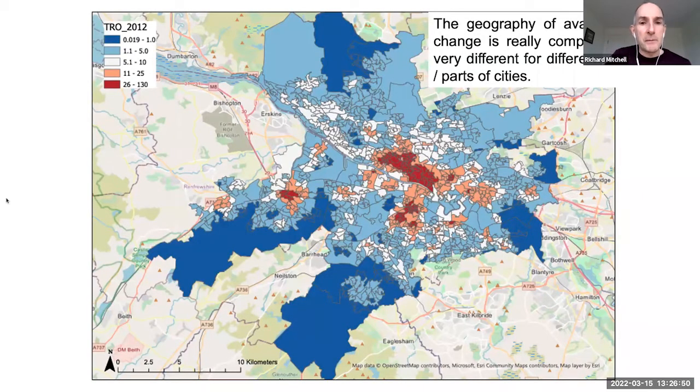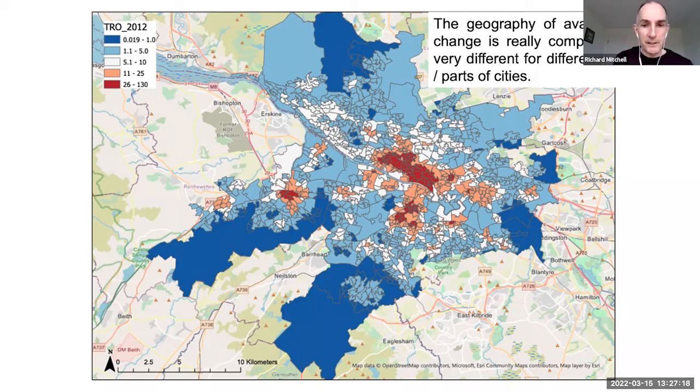So this is a map of Glasgow, just to orientate you. I hope you can see my mouse wiggling. This is the city centre here. That's the West End where the university is, and that's the River Clyde running in the middle. Redder areas are those with greater KDE, greater availability, and these are the data for 2012. When we look within the city, we see quite a complex geography of availability, and things being very different for different communities in different parts of the city.